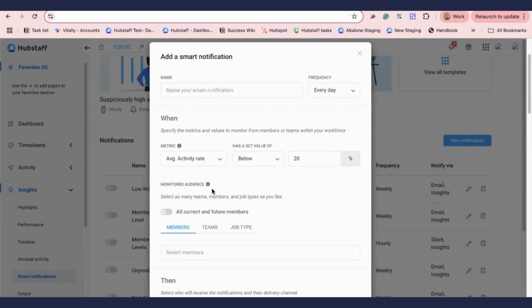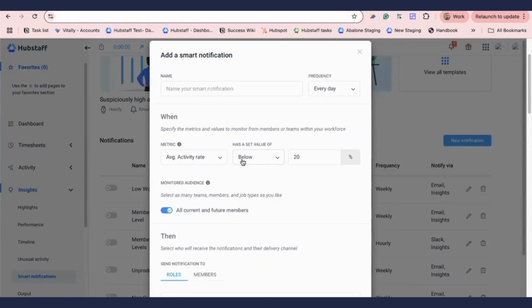That's just not scalable. So what my biz niche was able to accomplish with this was to really get down in terms of who was below an activity, and then they could go and check those screenshots. Then they could go and check their app and URL usage and really get down, okay, is this person really burnt out? Or maybe they need to pick up their productivity a little bit.